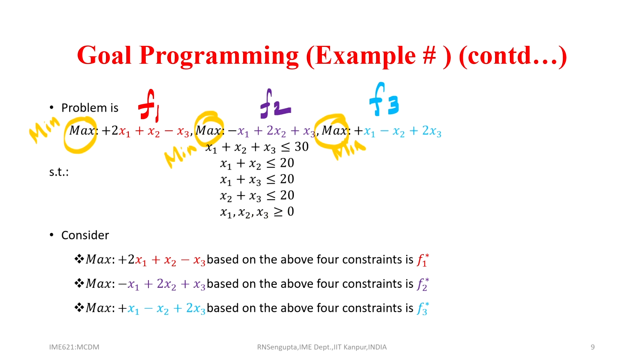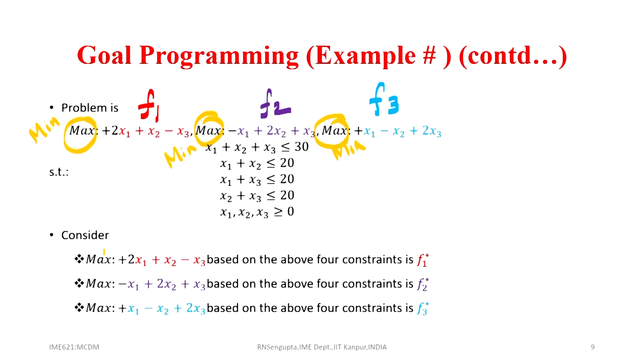Now, to start the problem, we will forget that it is a multi-objective problem. We will only concentrate on the single objective which is f1, the single objective which is f2, the single objective which is f3. Optimize them and then proceed. So, we will consider maximization. Again, maximization could also have been minimization. If it is a repetition, please excuse me, but I am trying to highlight it accordingly. So, the max could have been min also.